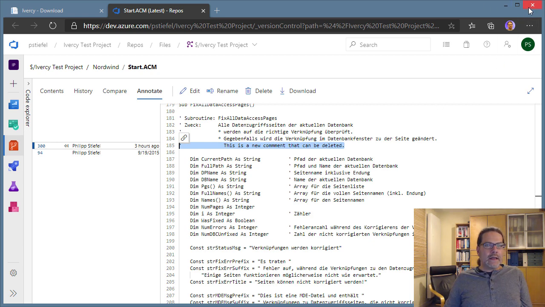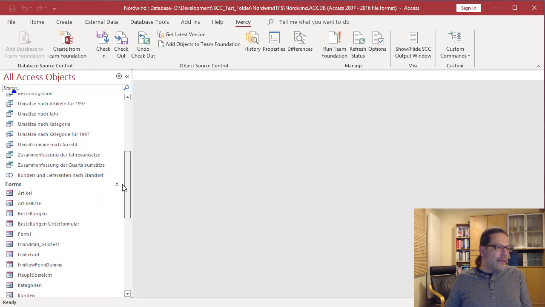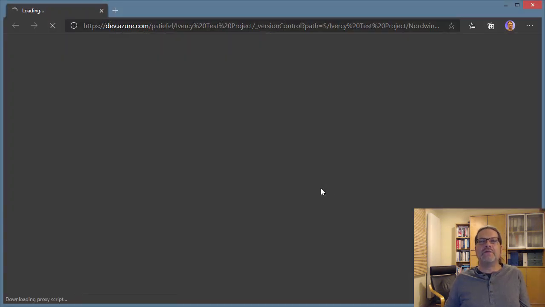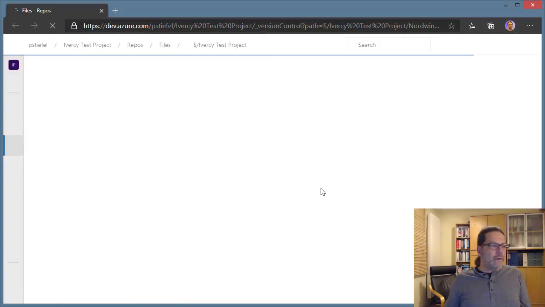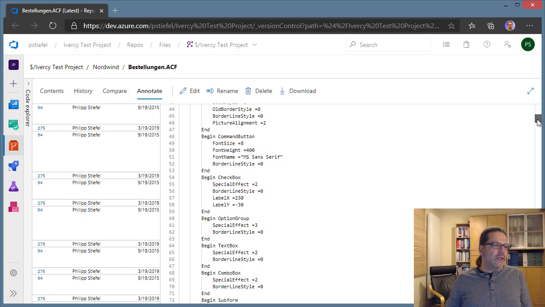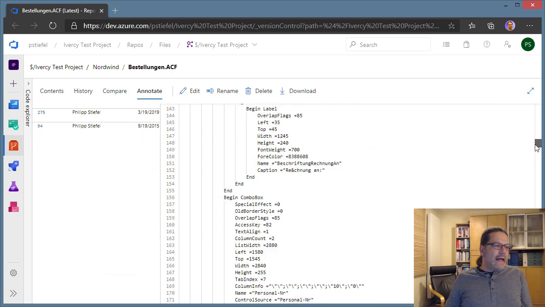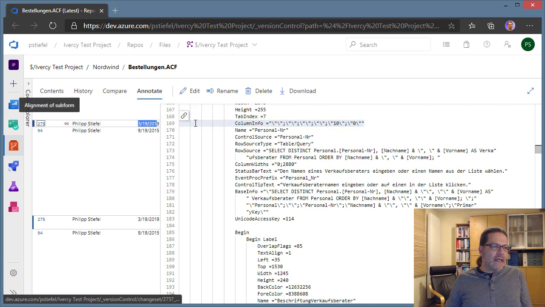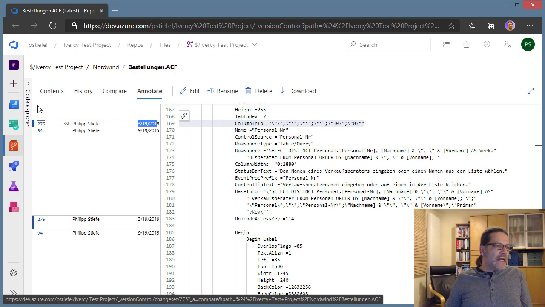And if you select another file in the navigation pane and I run the command again, then I will see the Annotate view for that file. And maybe that is a little bit more interesting here. Lots of changes on the left where you see what was changed, and you can always see this single line was added at this date, and the check-in comment was alignment of subform.